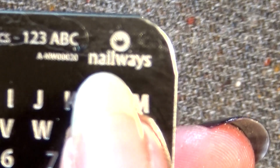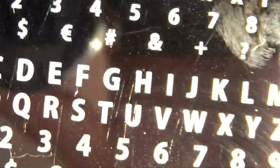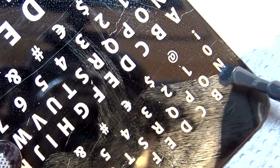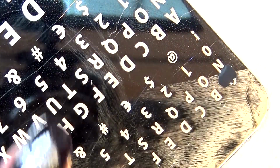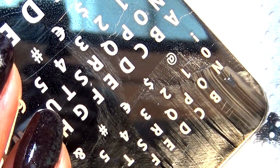Alright, then I decided I wanted some writing on my mani, and for that I used this awesome nail waste plate, Back to Basics ABC 123 ABC, I don't know what it's called. It is very good if you want to put individual quotes on your nails, but keep in mind this is very, very tedious work, and you have to be very precise, and you have to have a little mini lint roller at hand to clean off your stamper head, to get rid of all of those letters that you don't want.